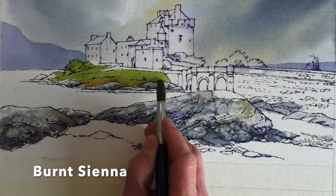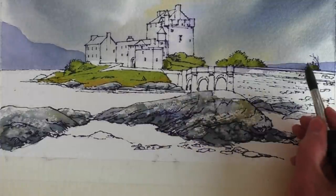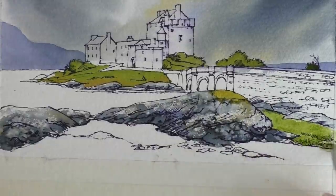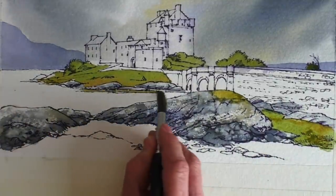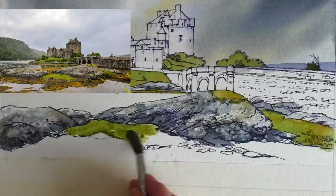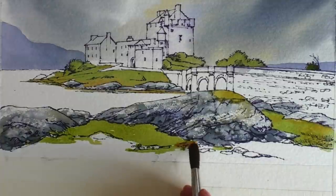I'm dropping in here, wet in wet, a touch of burnt sienna just along the bottom. This little bit here, I'm just adding a touch of yellow ochre. And here, just adding a touch more sap green. And this is burnt sienna again.